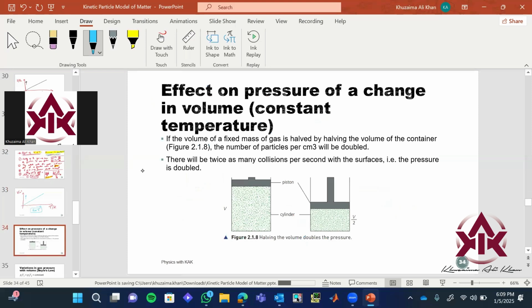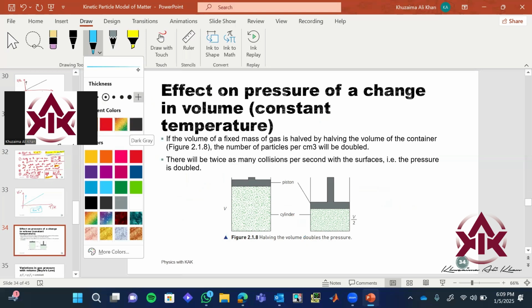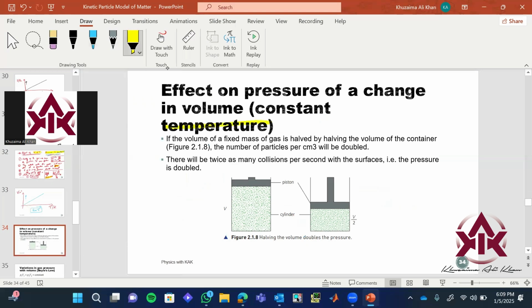Now we have the final experiment, which we will use to derive the following equations, coming in the next slide. So what is the experiment over here? We have a constant temperature, so we're not varying the temperature of the gas, or the liquid, which we have in the experiment. Let's see what the book is saying. If the volume of a fixed mass of a gas, the mass is fixed, we're trying to relate pressure and volume. Pressure can be changed by using a piston over here, which is gray colored. So what is happening over here?